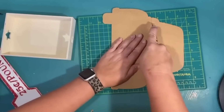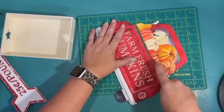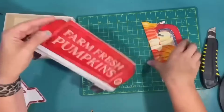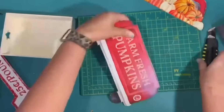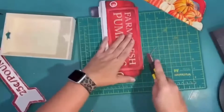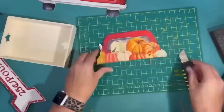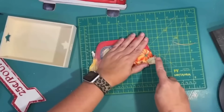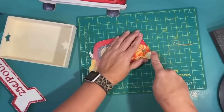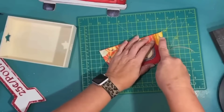So I'm cutting the truck bed away from the cab of the truck. And then I want to use one of those little Dollar Tree wood boxes for the bed of the truck. And it doesn't matter, again, which season you have, because you can always DIY this and make it your own. They have some pretty cute ones, especially this year. I just saw some there today. If you want to leave it the way it came, by all means, go for it.